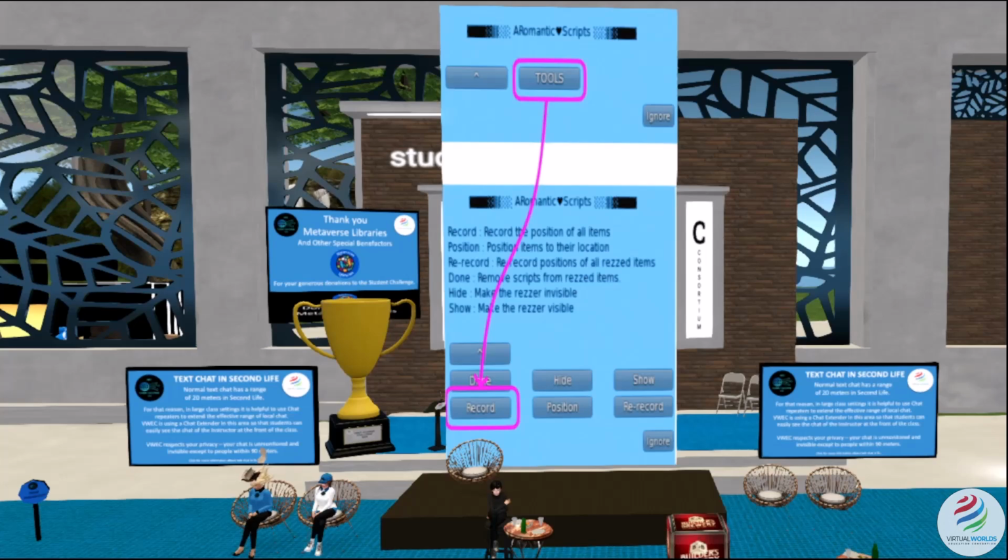So, delete the 6 items in your folder, and then from the tabletop, take each of the 6 items in turn into your inventory: right-click and take. Do not take the table itself, and do not be tempted to do a take copy. In your inventory, use the Recent tab and find the 6 items there. They are probably in the Class Materials folder. You have just deleted the originals, so there should be no risk of confusion between the old, unscripted, and the new, scripted versions.